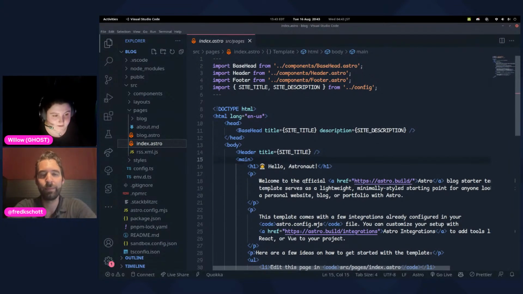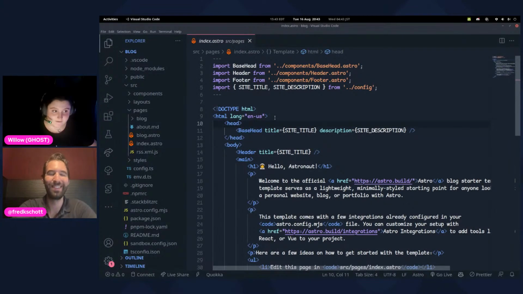What I found really interesting was that every single page has to be a full HTML document, because obviously I'm definitely not used to that. It's been a long time since I've had every single page be an HTML document. But it's fairly new, especially for the Svelte community, where really you're just creating your body and then you kind of inject your head a little bit more. Yeah, we go the other route.